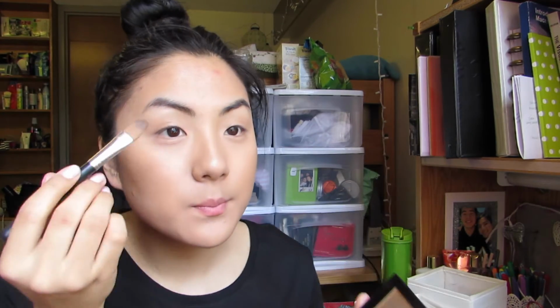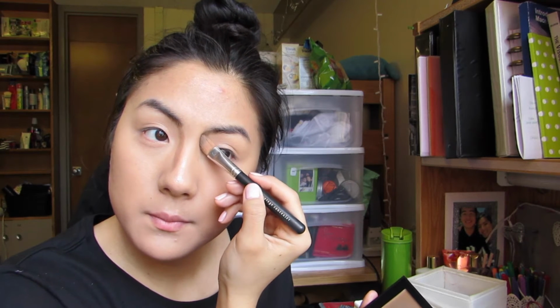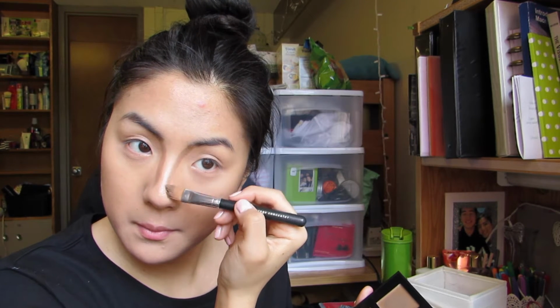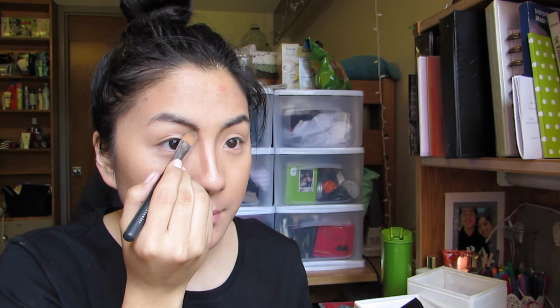With my nose contour, I want it a little bit more defined, so I am taking my Bare Minerals concealer brush, and as you can see, I'm drawing a line. I kind of look like a lion or a cat, like a feline, when I do my nose contour, which I think is kind of funny, but I'm still learning. I want to make my nose contour better. I feel like it's too wide at the moment, and I feel like I'm defining it too much, like maybe I'm putting too much product on. I didn't notice it after blending it all out, but I still want to get better at my nose contour, so bear with me.